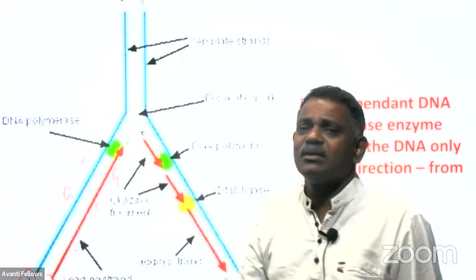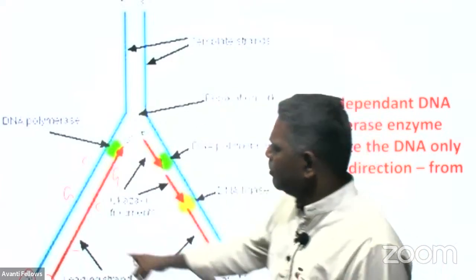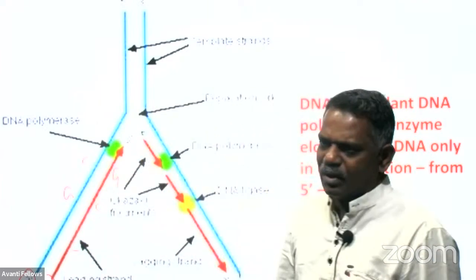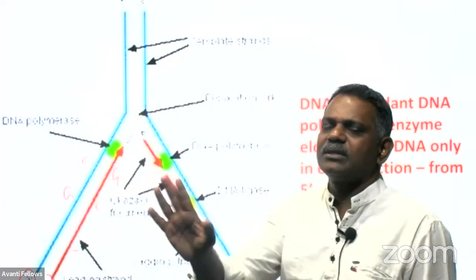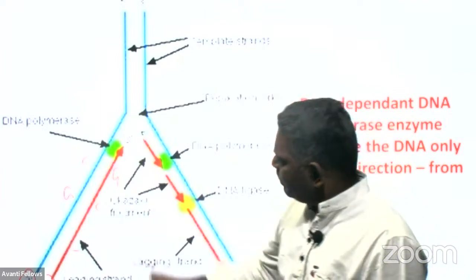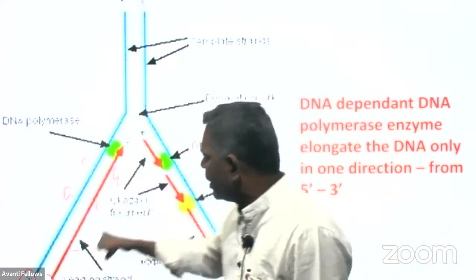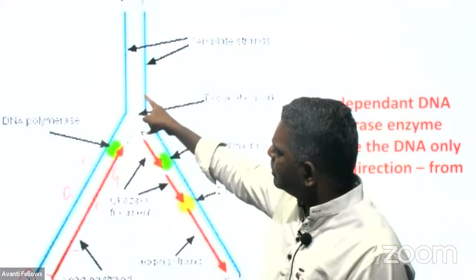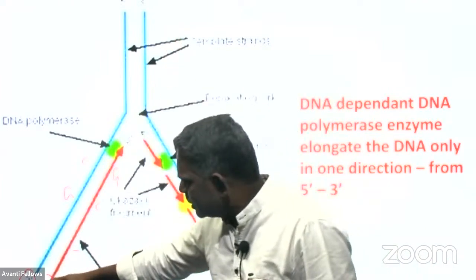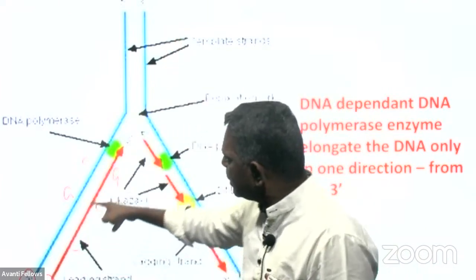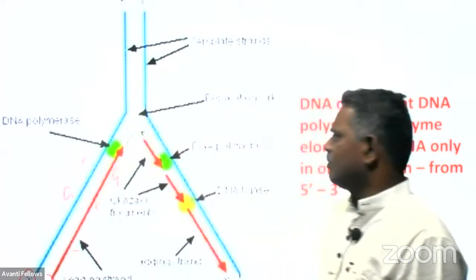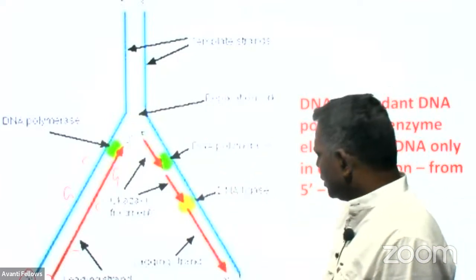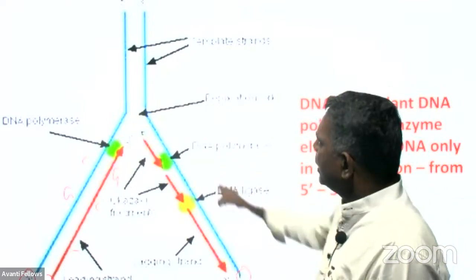Why is it called semi-conservative? Because during the replication, what happened is that the old strand is conserved, and this is the newly constructed one. One strand is conserved and another one is constructed newly. And the new strand always elongates from the 5 prime to 3 prime direction only. And this is the DNA polymerase, it is running in the same direction. Only one primer is required here. So from this primer, it can elongate from 5 prime direction to 3 prime direction. But it is not possible on the next side, because here the master strand is 5 prime to 3 prime only.